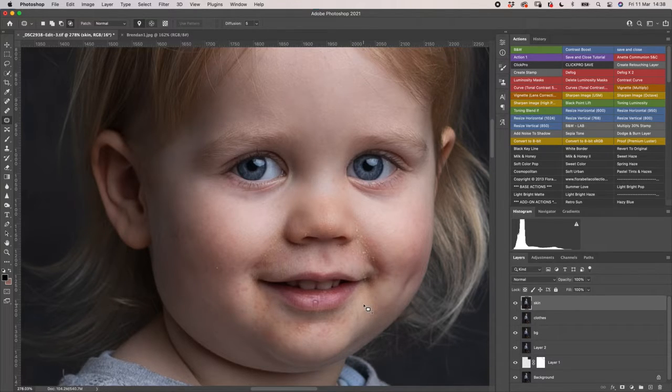So if his mom and dad were buying this image from me, then I would want to get rid of this, because this is just a temporary thing. I mean, it's going to be gone in a few weeks. It doesn't represent how this little guy normally looks. So I would do this with a mixture of the patch tool plus also this healing brush here. Okay, I think it's the spot healing brush, but not great on the names.